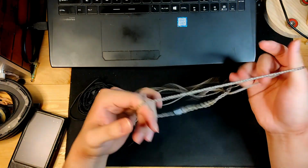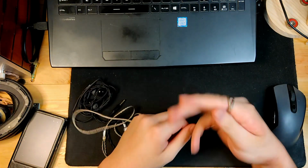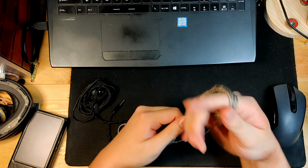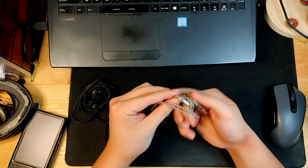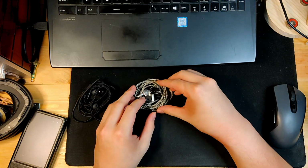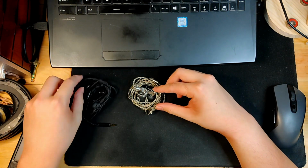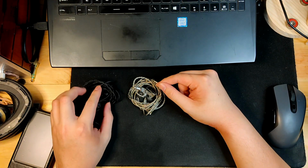I think it's one of the most well-tuned IEMs at this price point. I think it's a bit more well-tuned than the Hositon Hot Mirror. It's a bit more well-tuned than the, what do you call it, the Tinty 2s.